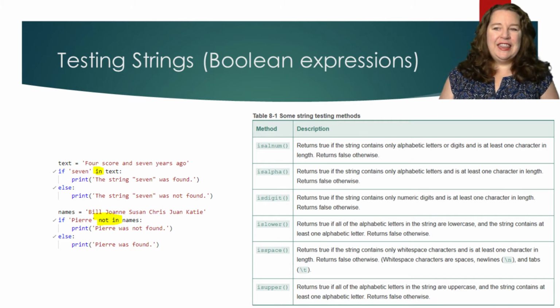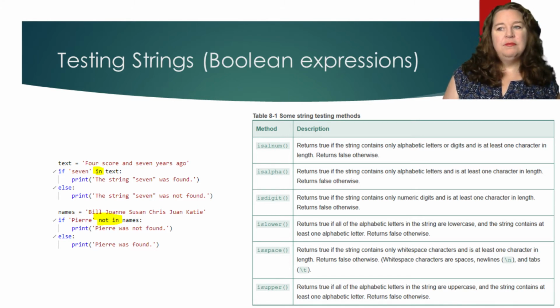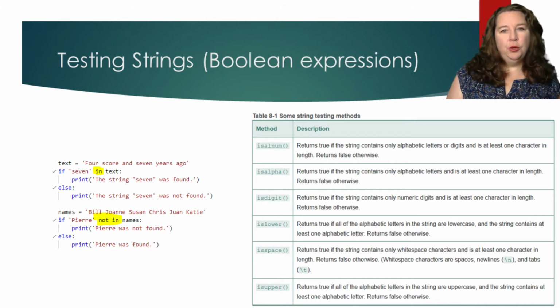So these ones are a little bit different. We have the isalnum, isalpha, or isdigit. So those three are really important to determine: is the value either a number or a letter? Is the variable a letter, or is it a number? So I can use these testing methods to determine whether or not my value is the type that I need.